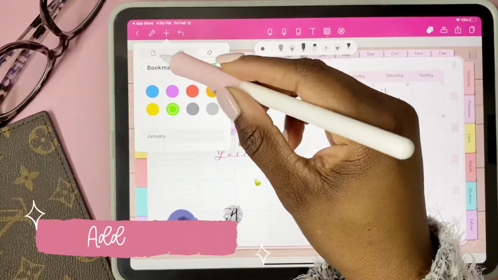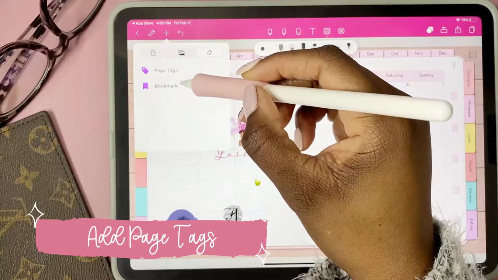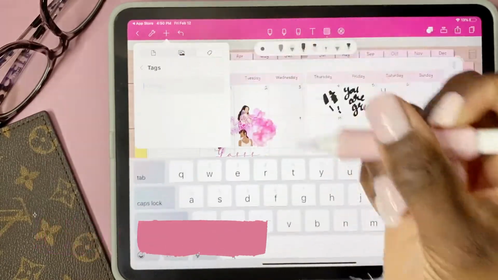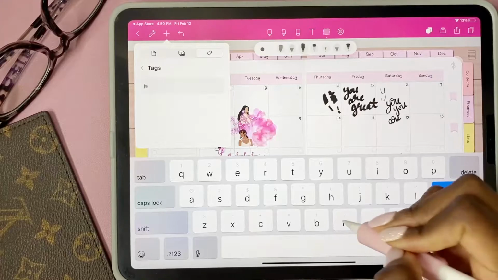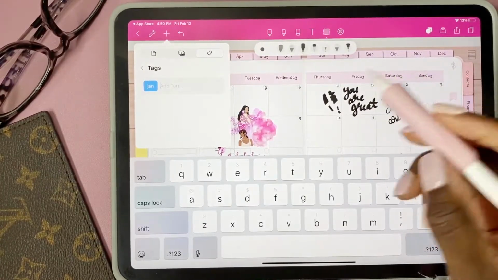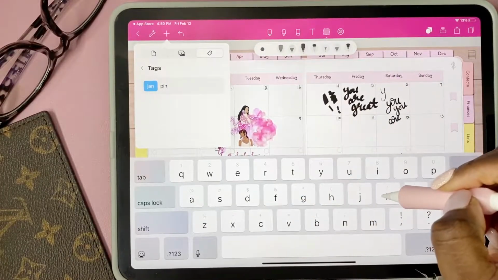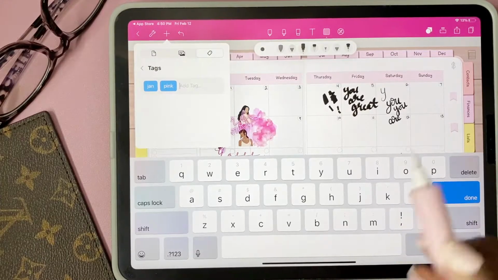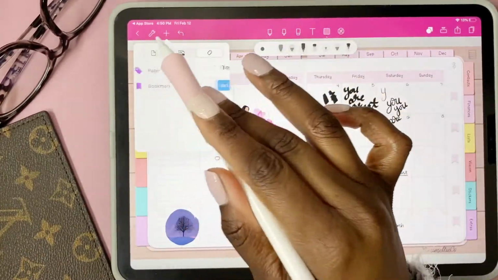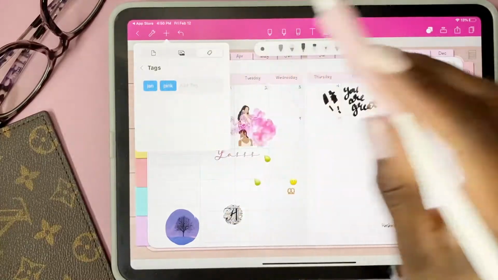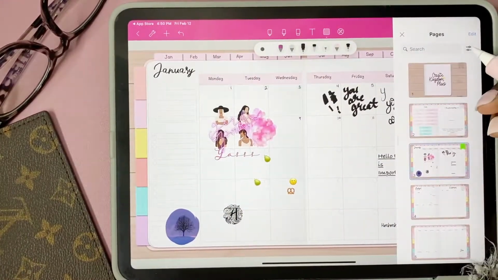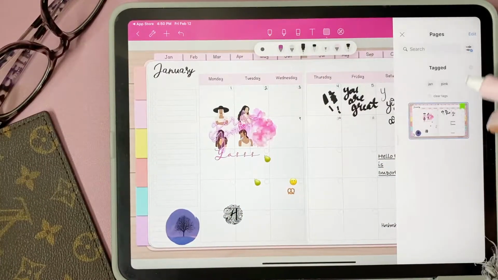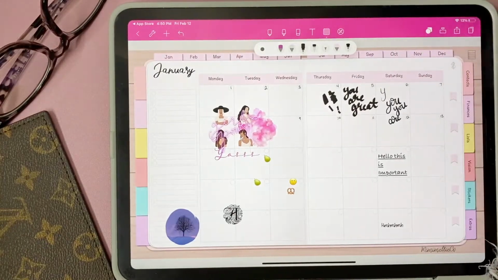All right, so there's something I forgot to show you when I was using the bookmark tool. So if you go back here, this little button, you can see there's page tags. Once you're on the page that you want to be tagged, go onto the plus sign and start typing in the tags. This is going to make it super simple and easy to find the page that you want to find if you have tons of pages. And now at the top right, you're going to click on pages, click on that filter, click on tagged, and just select the tags that you want to find, and your pages will show up.